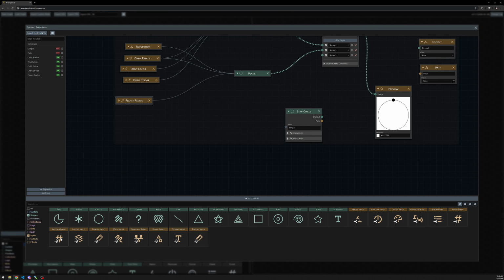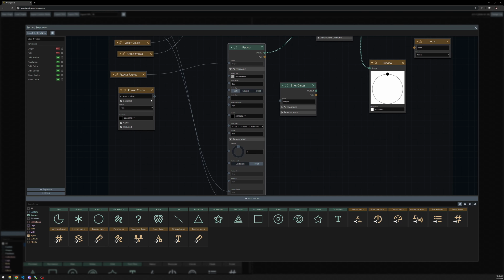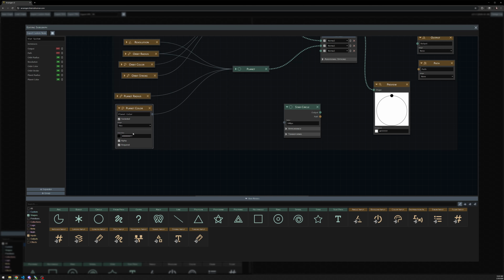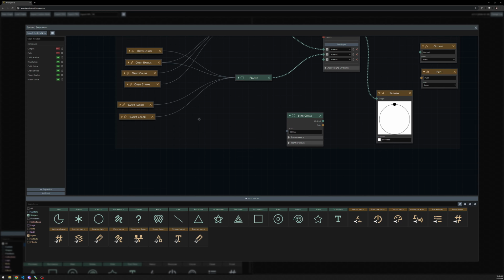Probably need a planet color, which I'm going to do independently of the orbit color as well. We can set a default of black as the same here, and we'll just plug that into the fill color. Cool. So now we can be like, give me red. Awesome. Just to make sure that works.